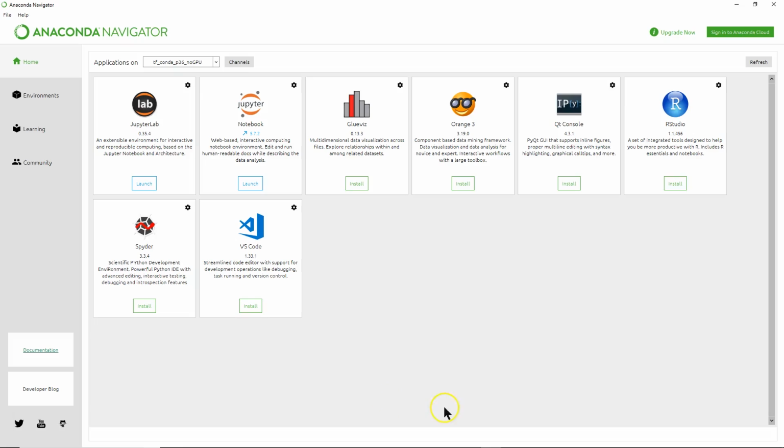So for this, I'm going to use the Anaconda Navigator just because it's a very nice visual tool. You might be in PyCharm or one of your other IDEs for editing Python, because we are looking at Python TensorFlow. And under Anaconda, we have the notebook, which is something we use pretty regularly, and they have the Jupyter Lab. The Jupyter Lab is the Jupyter Notebook, but with tabs and a few new features. So we'll be using the Jupyter Lab today.